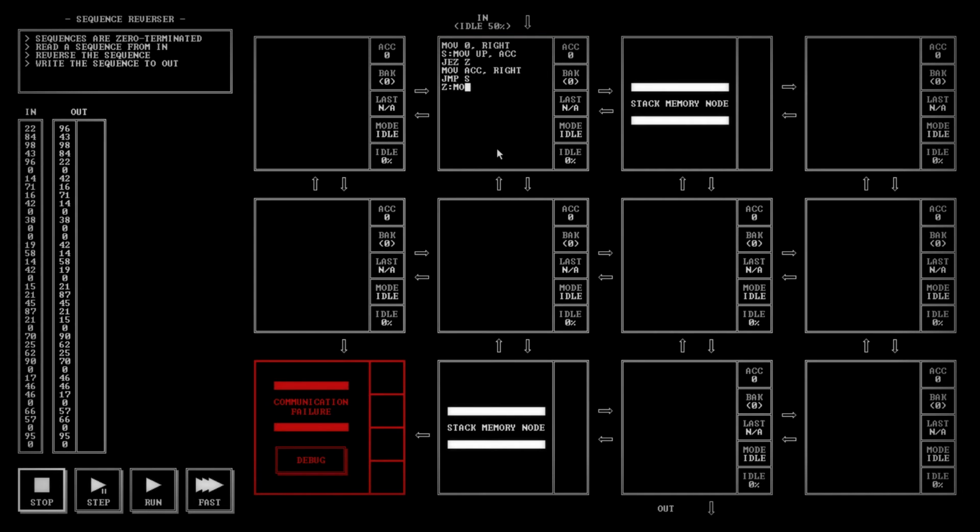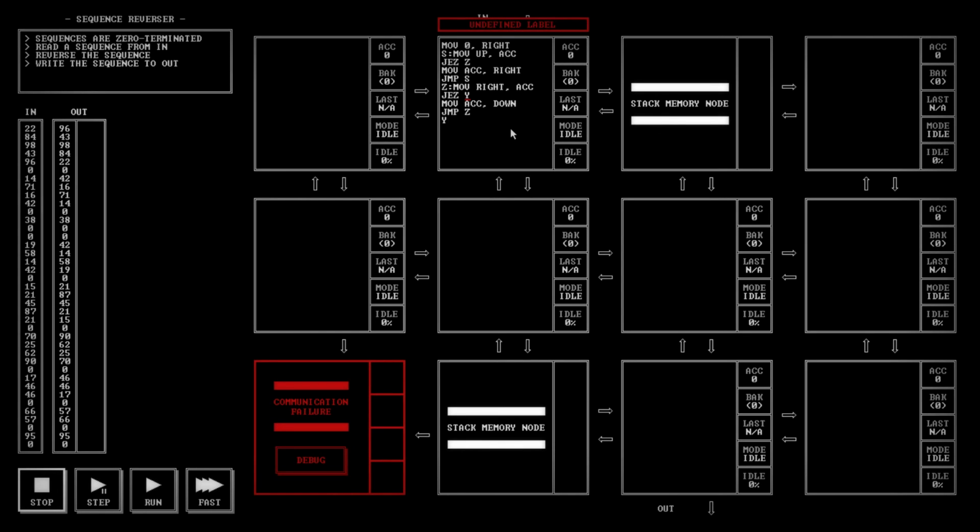we want to move the right to the accumulator again, because now we're going to have to reverse everything. We're going to take these numbers out. Now we need to check if it's equal to zero again. If it is equal to zero, we're going to jump to the Y bookmark. If it's not equal to zero, we're just going to move the accumulated value down. Oops. And then we're going to jump to Z. So we're going to just repeat that again.